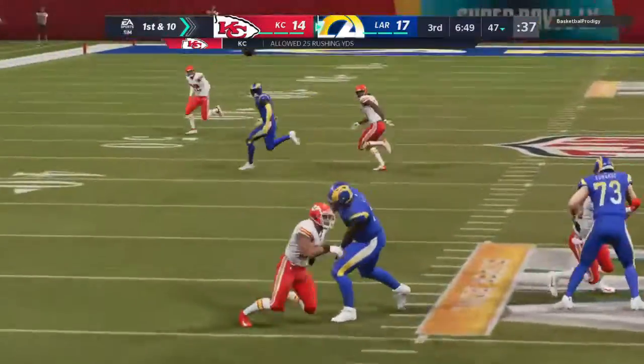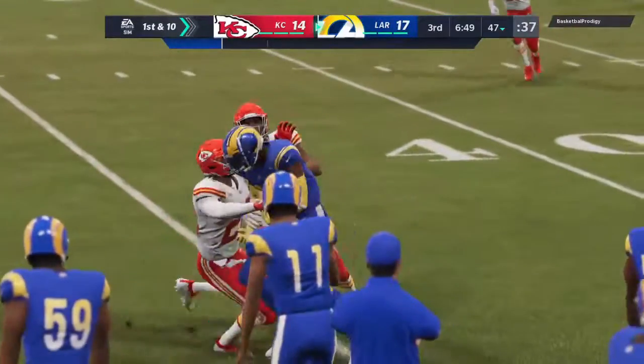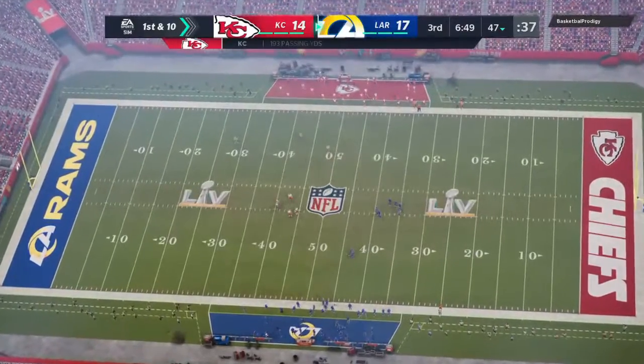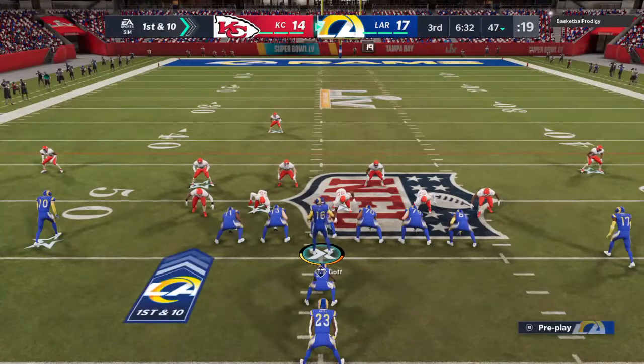They always have those in their back pocket, don't they? You have to, and if you don't keep abreast of what you're doing, you lock into a rhythm and make it easy for the opposition. Looking for tendency breakers right now. A big hitter to start the drive has him up near midfield here for 1st and 10.